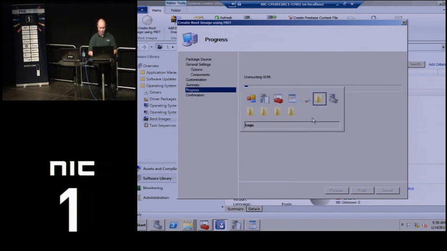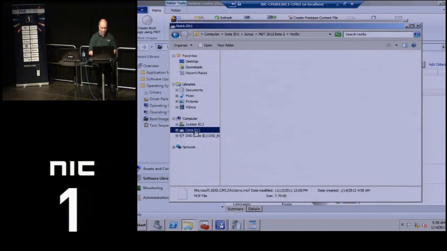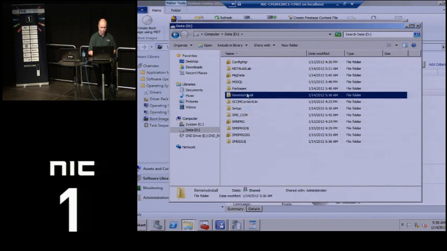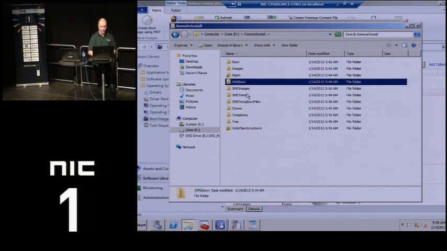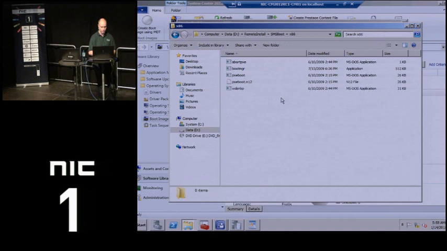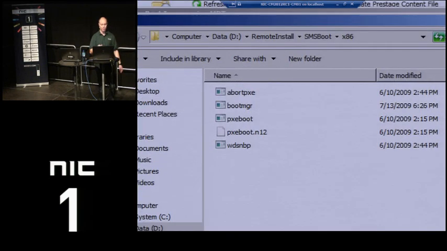All right. For my 32-bit boot image, when it's being added, it should store the files in here. Those files are being extracted from the boot image and put in this folder. Now I will be able to PXE boot machines that advertise themselves as a 32-bit architecture, meaning a 5-year-old PC.